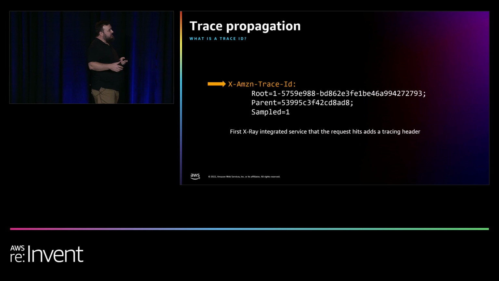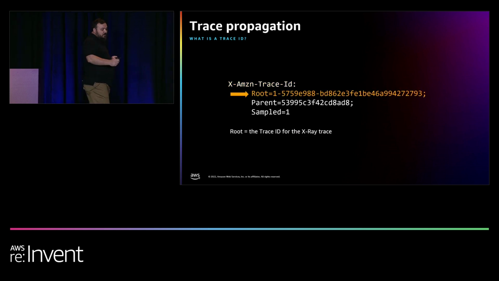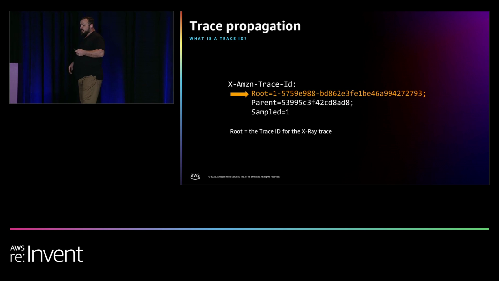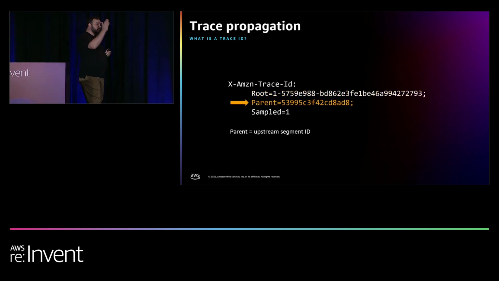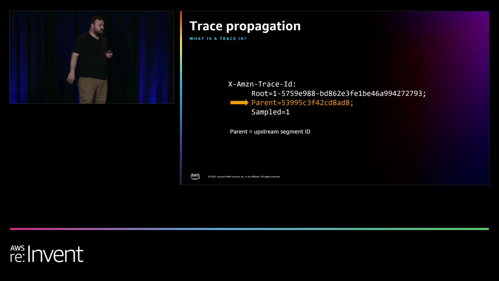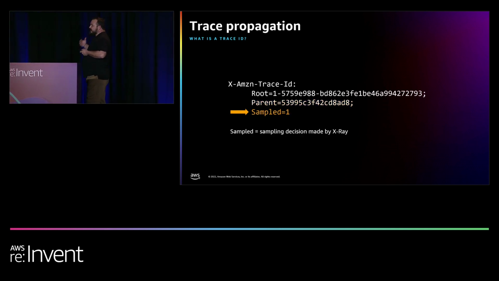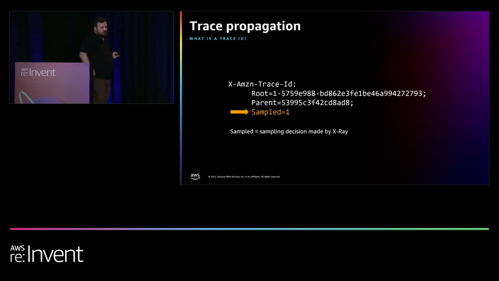Basically in our systems, if you look at the request or the environmental variable, the trace ID is described this way. The first component is the root. So this is the trace ID. This is the ID that ties everything together. We have the parent, which is optional. So if you're starting a trace and you don't have anything upstream, the parent's going to be empty. And then you have a sampling decision. But if you deconstruct what an X-ray trace is, this is basically what it looks like. And then there's these 3 components.